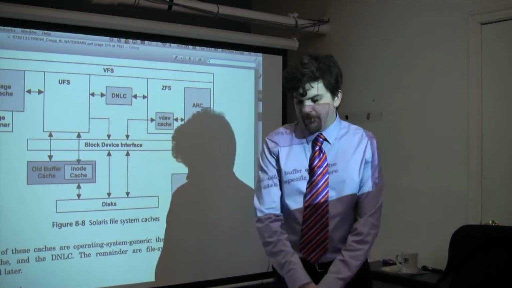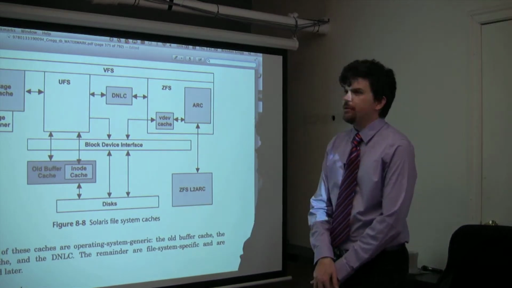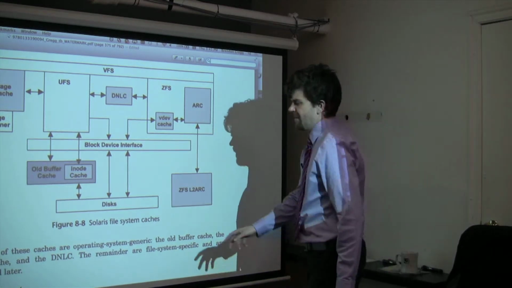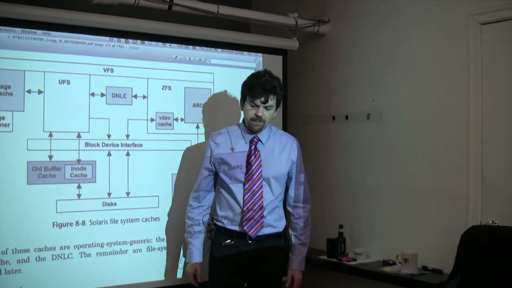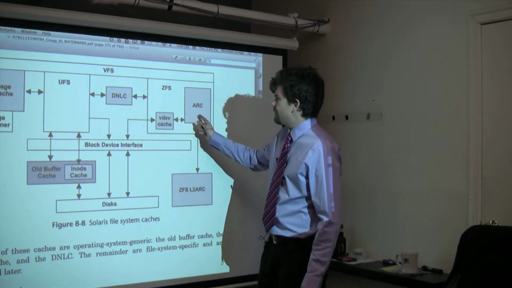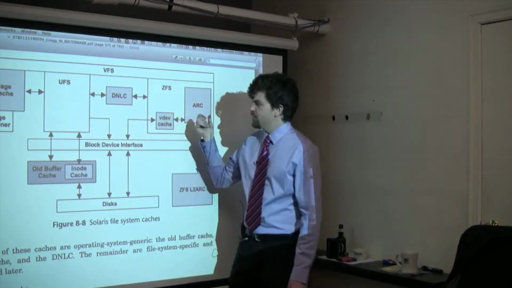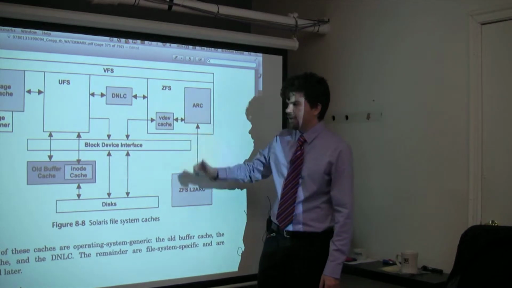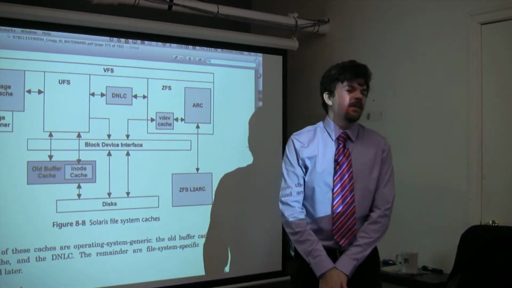Cool. Something that might help you clear up some confusion with all of this is, why do we have so many caches? This was unified with the page cache, so these are kind of the same thing now. But if the ARC is so great, why don't we ditch the page cache and just use the ARC for everything, and ditch the buffer cache and just use the VDEV cache for everything? And the answer is, yeah, we probably should.